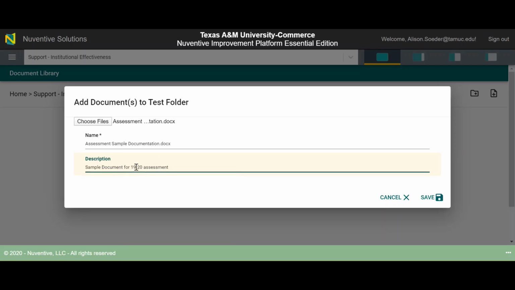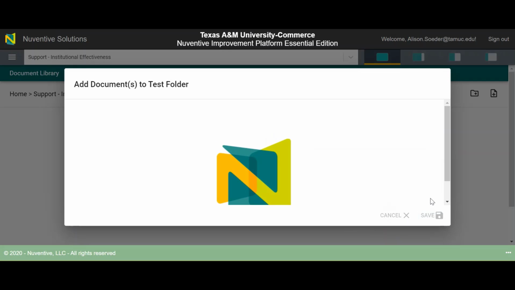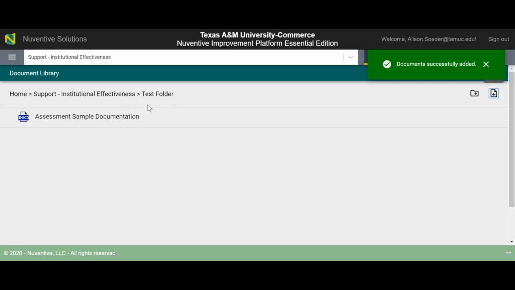It'd be helpful if I spell correctly. And if I don't like the name of that file, I can just come in and edit that also. So I'm going to come over here and click Save.